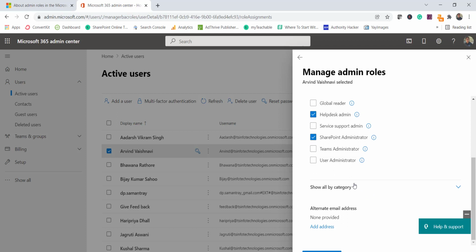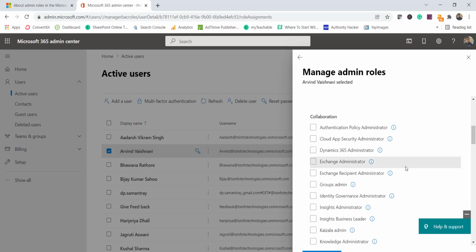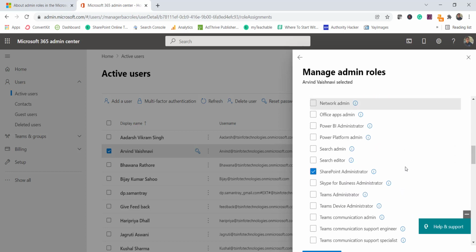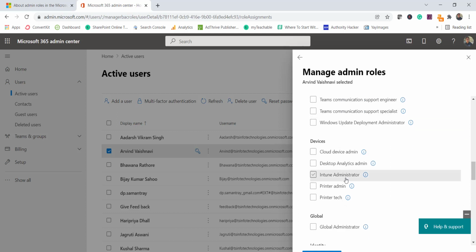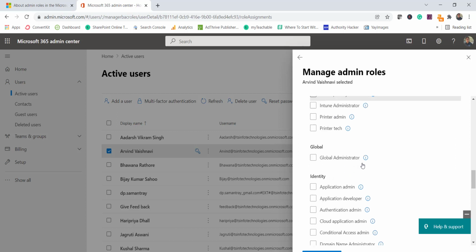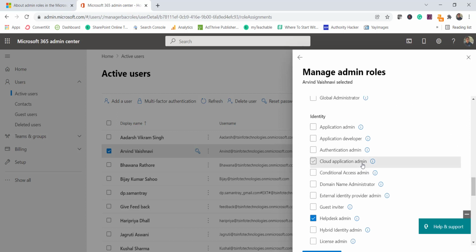And if you want more, there is a show all by category option. If you click on that, there are a lot more admin activities which you can do. You can see these are the categories: Teams administrator, Teams communications admin, and a lot more detailed roles which you can easily select and assign to that particular user.